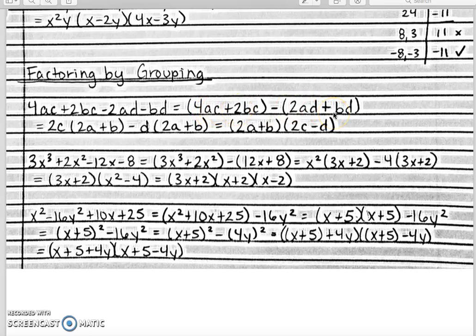Now that they're grouped, I go ahead and pull out their common factors. So not only can I pull a c out of these 2, but I can actually pull a 2. So I pull a 2c out, and I'm left with 2a plus b, minus, I pull the d out of these 2 terms, and I'm left with d times 2a plus b. Oh, look, this 2a plus b matches this 2a plus b, so that's my first factor. And then the values we pulled out become my second factor. So I pulled a 2c out of the first term and a minus d out of the second term. So it factors into what they had in common and then what was pulled out.